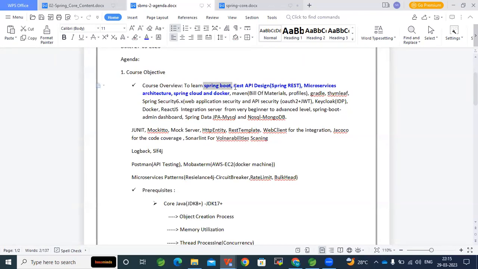The content includes Spring Boot, REST API design, microservices architecture, Spring Cloud and Docker, Maven, Gradle, Thymeleaf, Spring Security 6.x. In that, again, web application security and API security. We'll use Keycloak IDP, React.js integration, Spring Data JPA with MySQL and NoSQL MongoDB integration, and Spring Boot Admin dashboard with production-ready features. So a lot more we have in place.